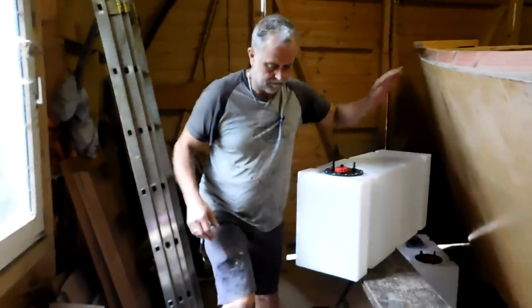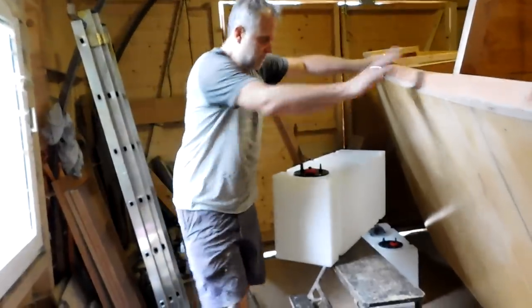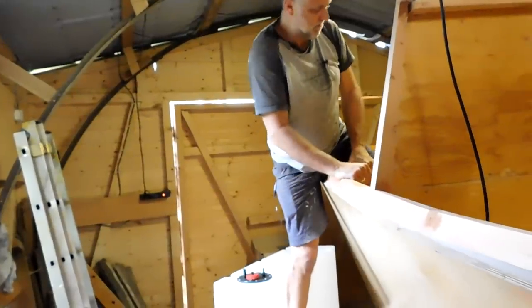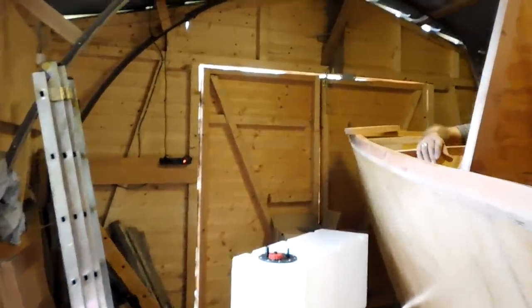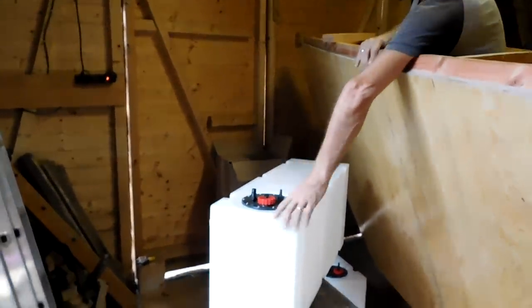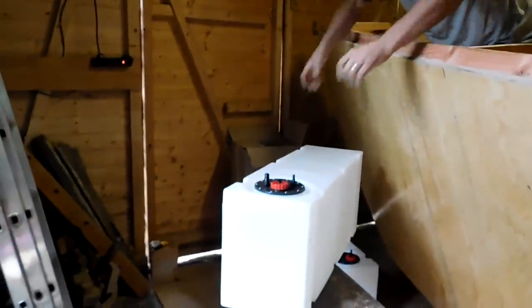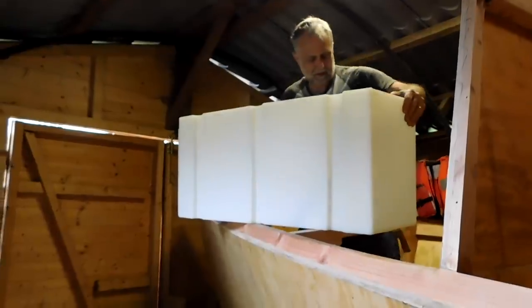I'm going to climb in there. Oh, it's raining outside, so shoes are wet, which means they pick up sawdust, and then I'm treading it in here. Good. We're in. Just take that out there. See if that is going to fit. It should do. If it's the measurements they say it is, it'll fit. If you want to come up on there, Karen. Okay, so that fits in there beautifully.